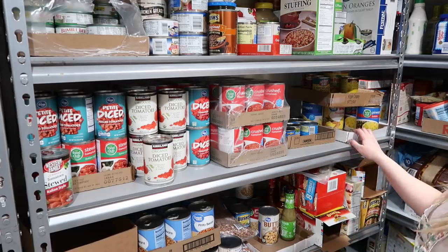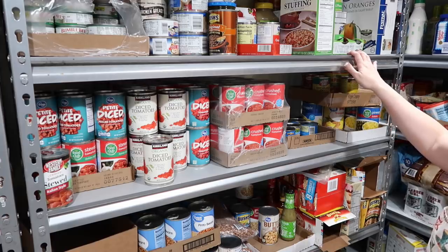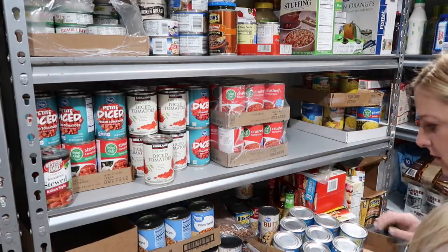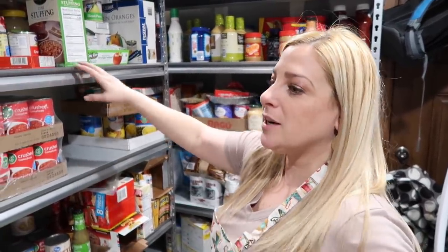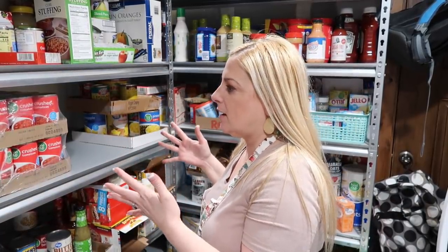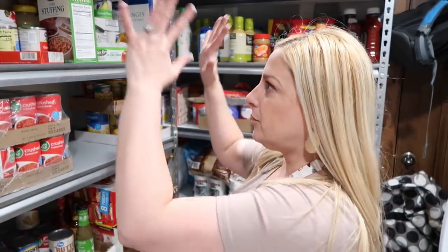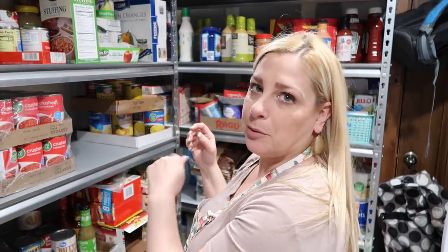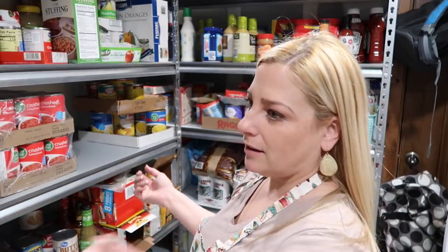All right, here's my fruit section that kind of had here. I'm gonna have to put the fruit up in here, so I move this around. I swear, this project grows because yes, you're putting stuff away on the shelves, but for me, there's a system. I like things in categories, and I want all fruits together, so when I'm in here, it's boom, boom, boom. I don't have to, because I'll fill up my apron full of cans and then go cook.